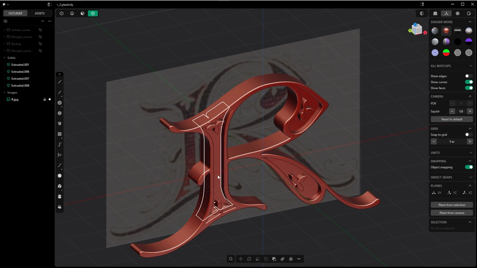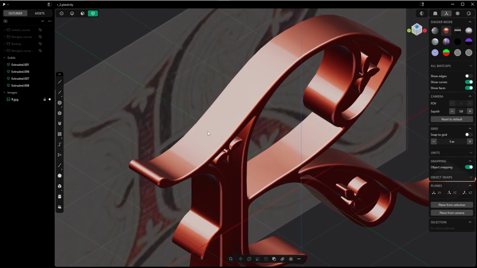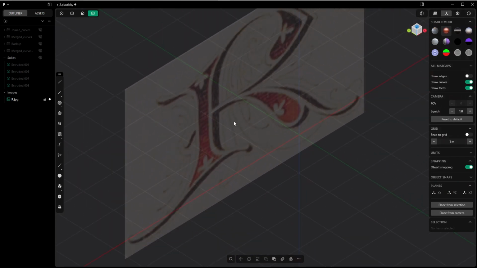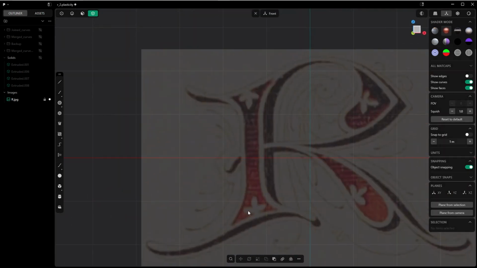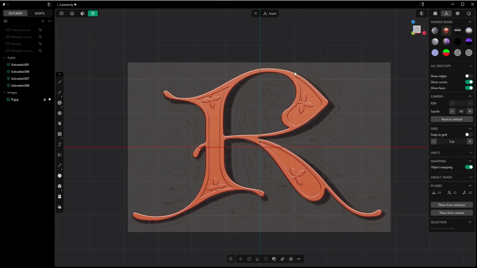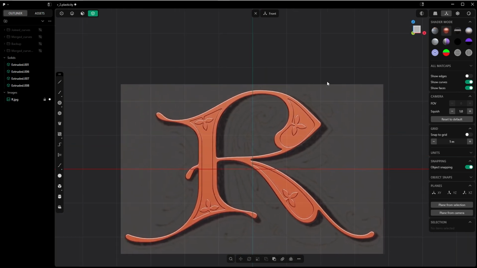Now I want a detailing here at the inner parts. A detailing similar to this. I mean, let me show you when I hide the solids. Here are some kind of lines going on. And I want a similar detailing. So that's why I will create one cylinder and array it. And the cylinders will go through these inner parts. And then I will cut away the outstanding part of the cylinder. So let me show you, or let's do it together. I hope you are following along and you have fun.